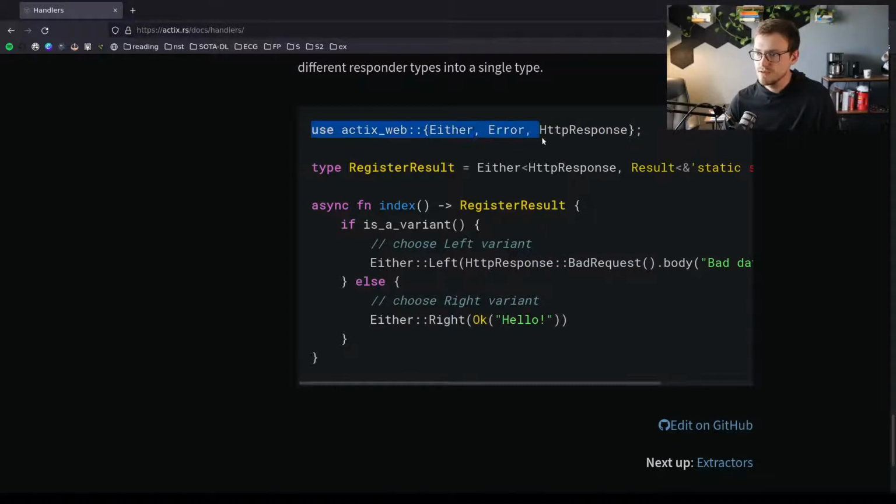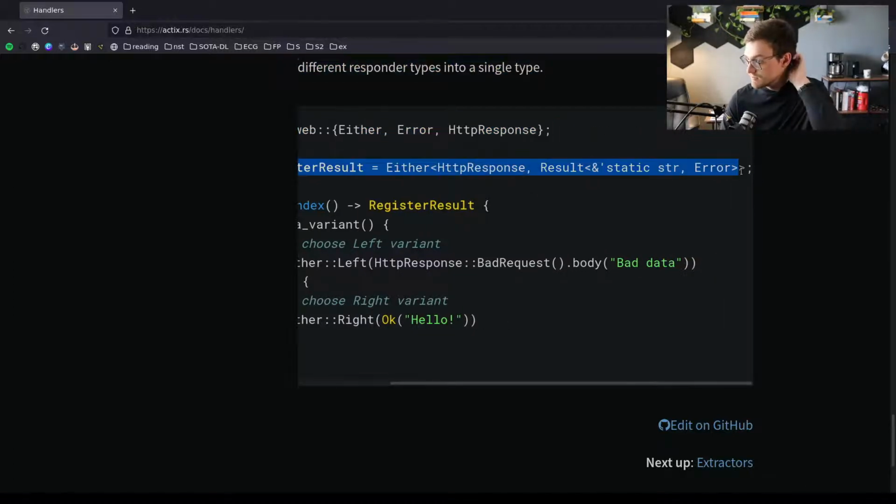Actix-Web, either error HTTP response. Type register result equals either HTTP response or result reference tick static stir error. So this is interesting.